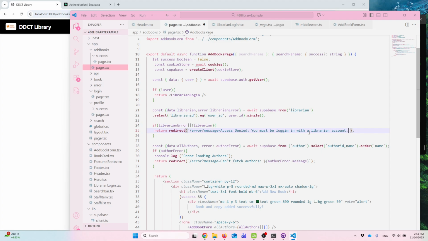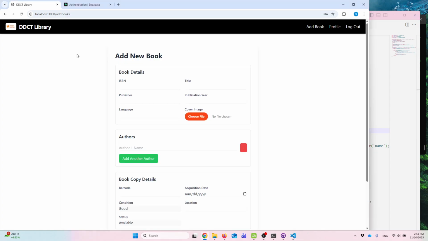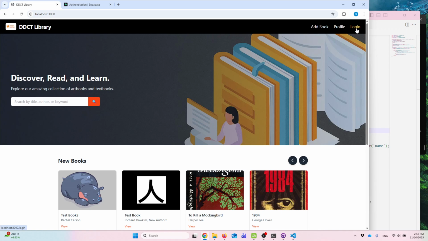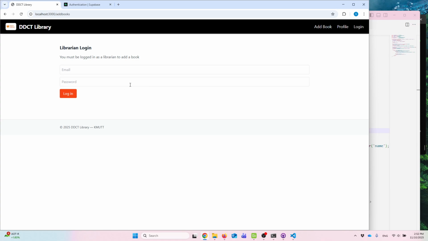Okay, let's do that. Now if we refresh this, it won't let us in anymore. It will say access denied, you must log in with a librarian account. So basically, they have to log out first. This is because the login page is only triggered when no user is logged in.